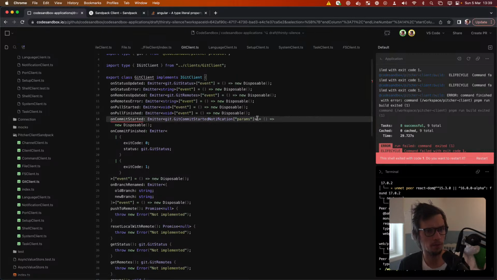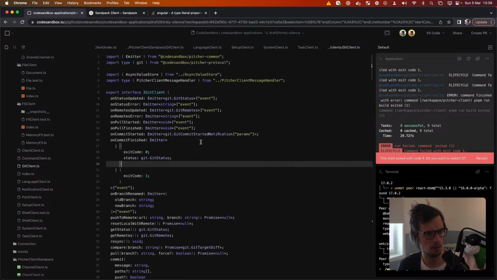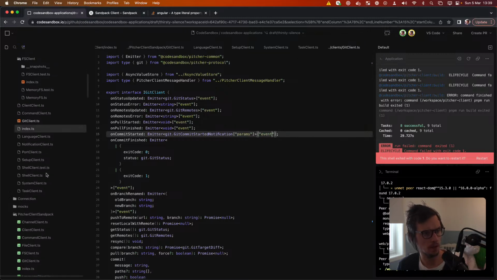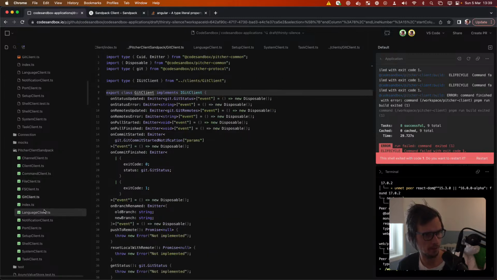Oh, I think I forgot to add the event here. So this is actually wrong in the interface. On commit started. I think. So that was Git, right? Yeah. And then we have language.